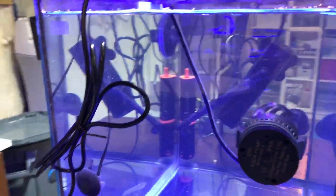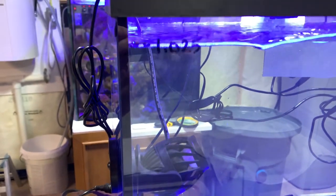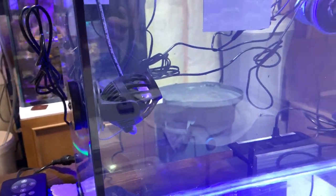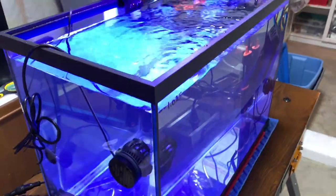I tilted the filter and redirected the spray bar so the flow goes more up towards the top — you can see from this angle. And this powerhead is one of the Coral Box ones. I moved it a little closer to the surface to try and churn the water a little more, so I'll keep an eye on it over the next few days. That little string from the media bag is moving in the water, so there is also flow across the bottom, and any corals I put on the bottom will get some. It's not intense, just kind of gentle, which is perfect.